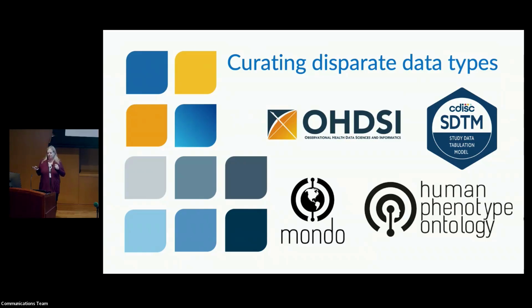We do a lot of curation using OMOP for a lot of the real world data. A lot of the survey data, we're using OMOP as well. We've also been leveraging Tiffany Callahan's OMOP to OBO pipeline to convert OMOP data into OBO ontologies. We've also been using direct mappings with the Mondo disease ontology, which Sabrina talked about earlier, and I'm also involved with. We use the Human Phenotype Ontology for annotating human disease phenotypes encountered in these diseases. And the clinical trial data is standardized to SDTM, the Study Data Tabulation Model, which is the standard for clinical trial data.